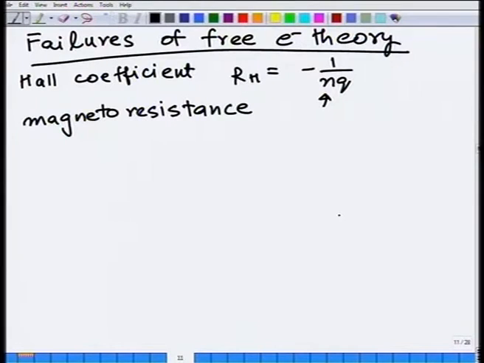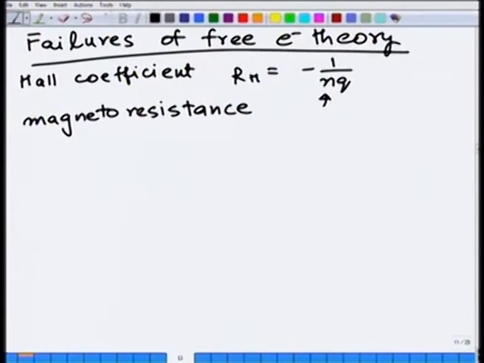Therefore, in order to explain conductivity, we must take into account the underlying structure of the material. So in the next lecture, I will cover two topics. One is that we will start with the crystal structure of materials. After that, I will take you through what is called the reciprocal lattice. Some of you would already be familiar with it in the context of X-ray diffraction or electron diffraction.